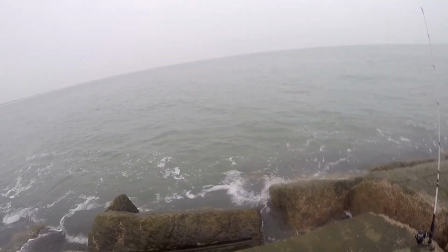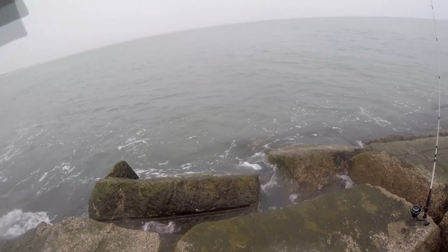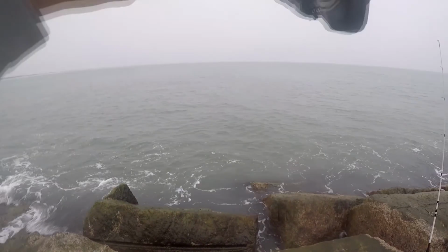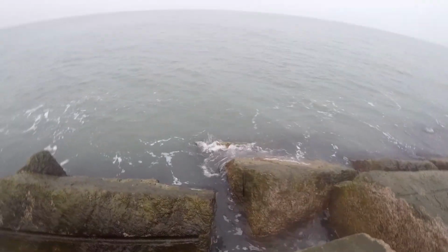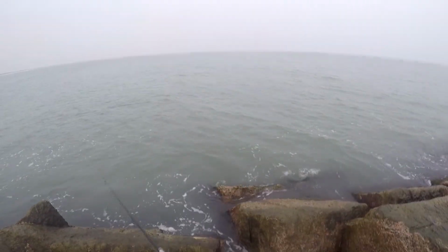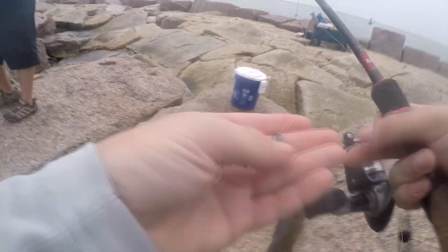There we go. That's fighting good. Oh yeah. Of course, it's on the lightweight gear. And he's crossed over my other line. Oh! That was a good size one, too. Snapped it off. Yeah? Yeah.